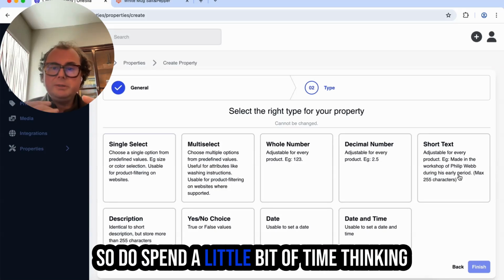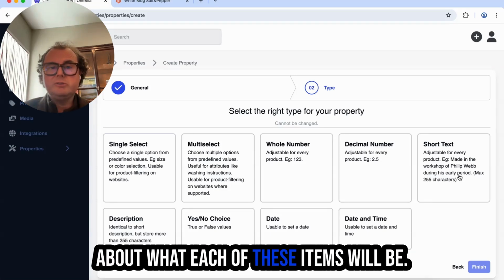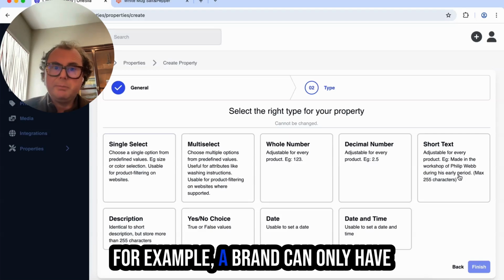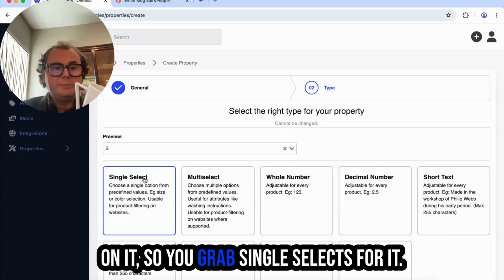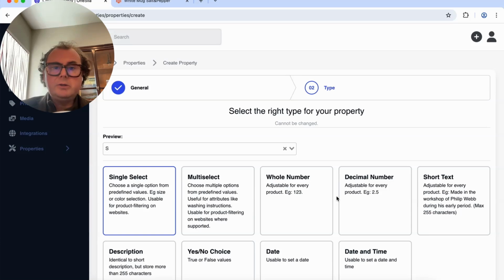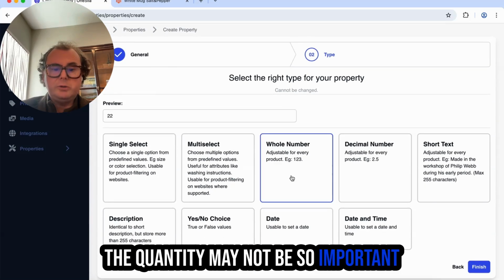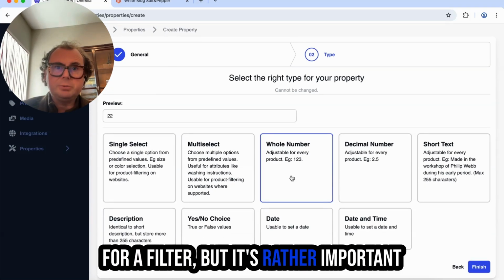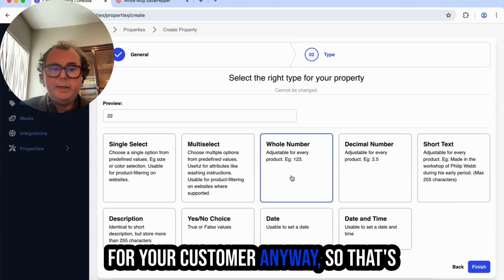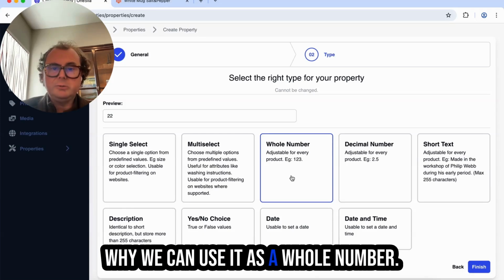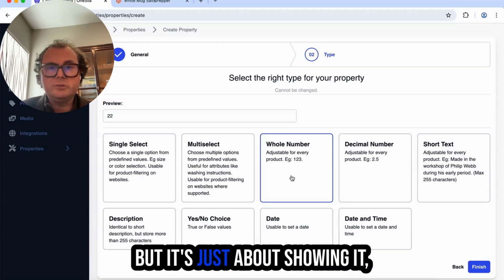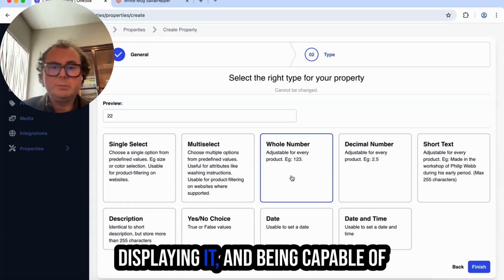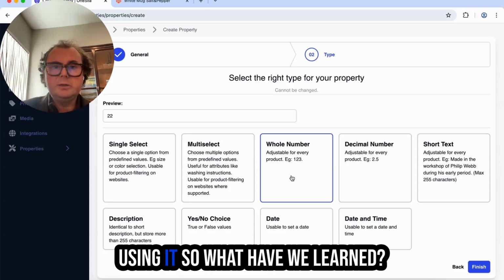So do spend a little bit of time thinking about what each of these items will be. For example, a brand can only have one and you want to be able to filter on it. So you grab single selects for it. The quantity may not be so important for a filter, but it's rather important for your customer anyway. So that's why we can use it as a whole number. It might not be filter compatible, but it's just about showing it, displaying it, and being capable of using it.